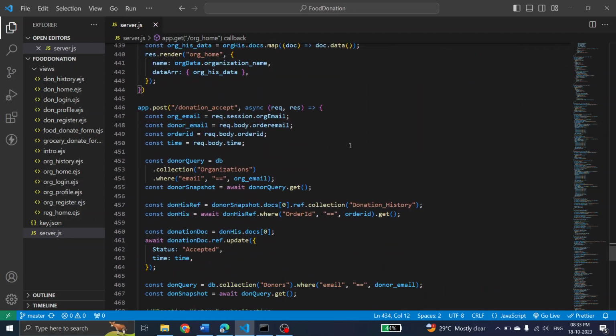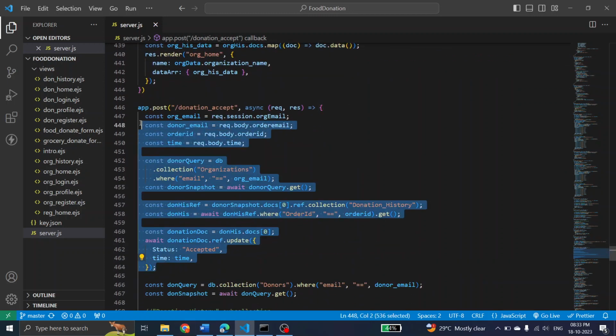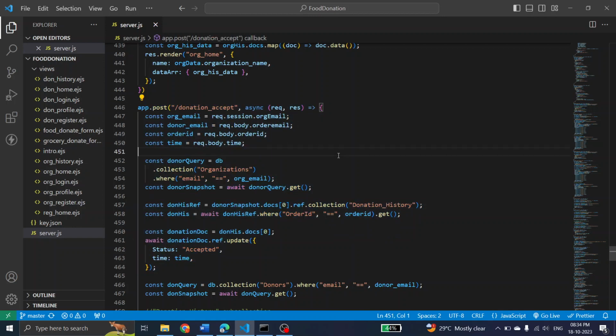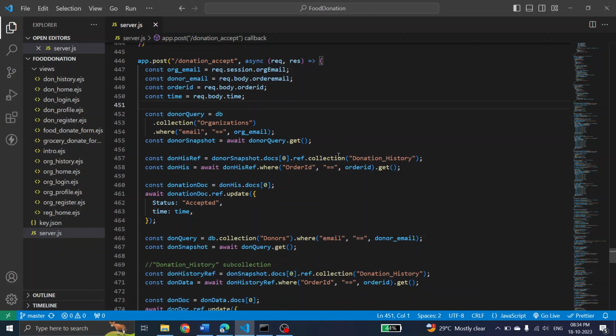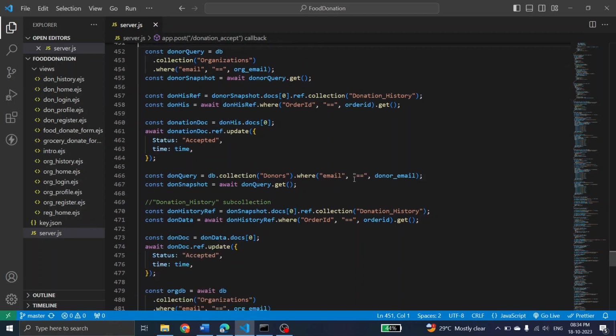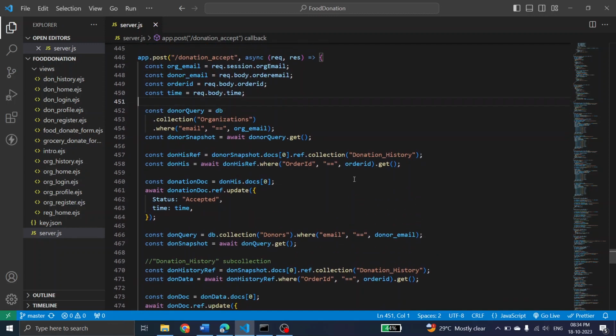And next, donation accept. This route is used for accepting the donation in the organization login. Whenever a donor donates food or grocery to the organization, the organization needs to accept those requests in the organization home page.